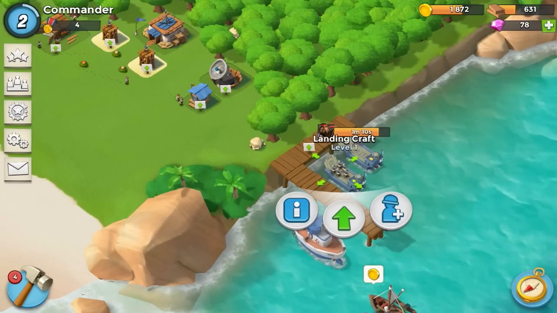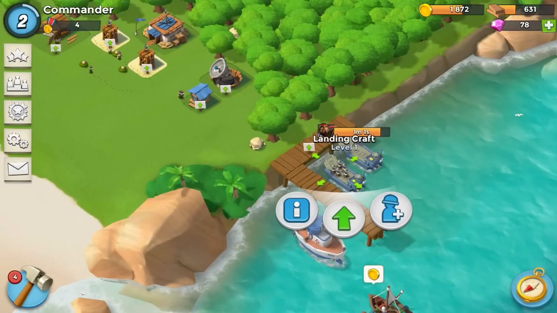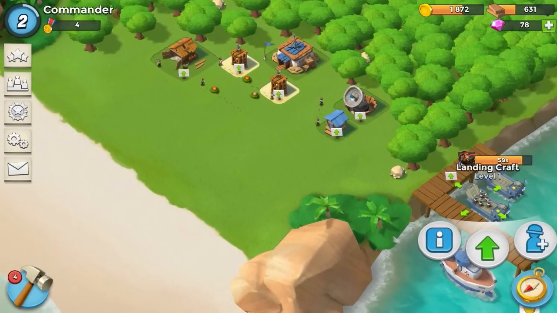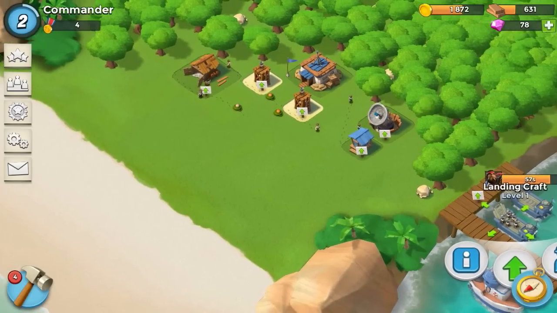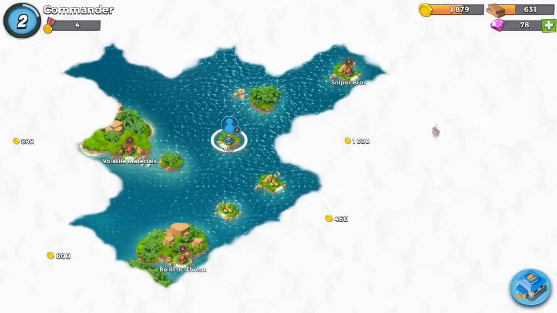And we've only got a maximum capacity of 5, but we can upgrade. So it'd be probably a good idea at some point to try and get one of these crafts up to 8, so we can get 2 heavies on the go. Right, well, we're just a waiting game now. Let's go and scout out what we're going to do.